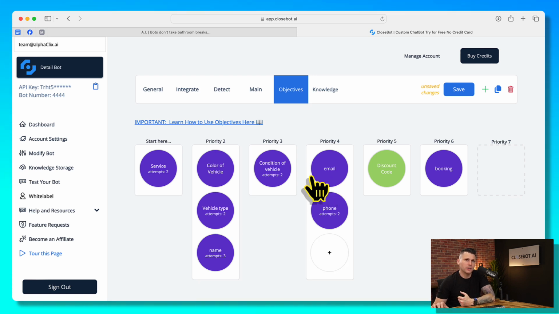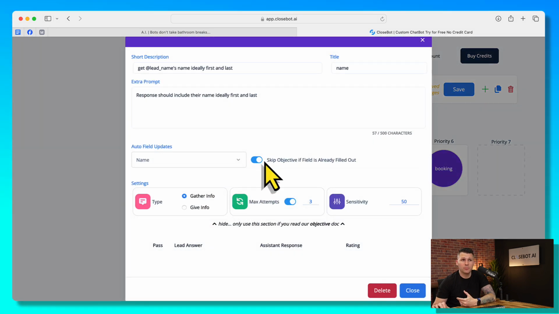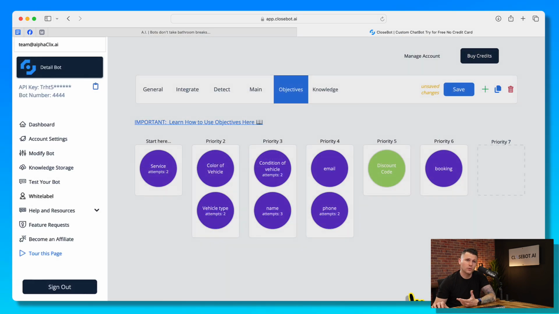Another expert tip is I usually put contact info a little later in the conversation. Matter of fact, I'd probably even put name back here. The reason is most people are coming in from a form fill with our clients. They're running ads, so their name, email, phone number, we're already getting that stuff. So for name, I've got this box to where it's going to skip it if it's already filled out, which most times it is. But if it's not, and let's say we're using this on a chat widget, which is really cool, I'd rather the customer come to that landing page, ask a question about their car, and my bot start qualifying them, start asking these questions.